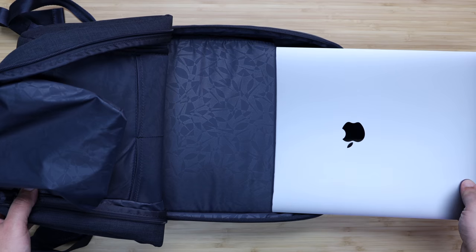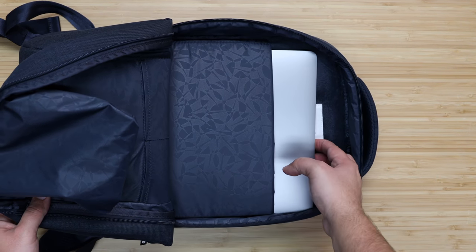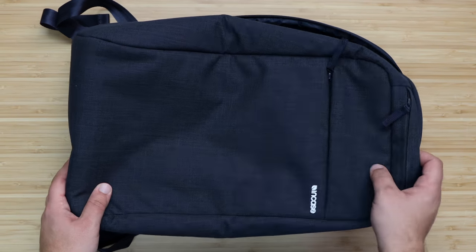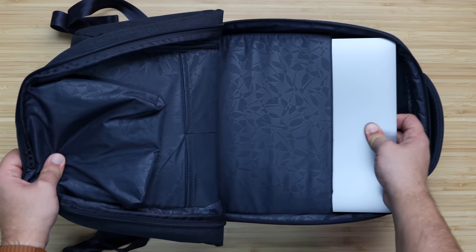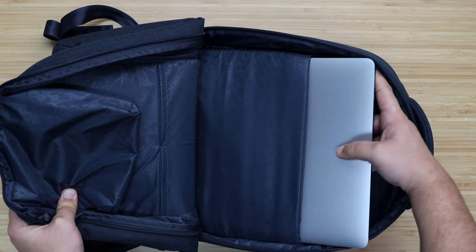While the extension cable isn't necessarily a fun accessory to talk about, it's definitely a necessity, just like a backpack or a sleeve for your new MacBook Pro to help carry it around and protect it. I've been asked a lot about whether the new 16-inch MacBook Pro fits inside most backpacks designed for the 15.4-inch, and I'm happy to report that yes, they most likely should fit. Pretty much all the backpacks I own can personally fit the 16-inch MacBook Pro, like this awesome InCase Icon Lite backpack.